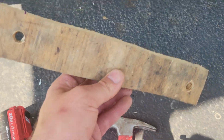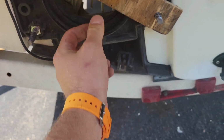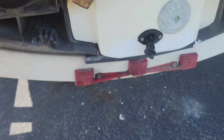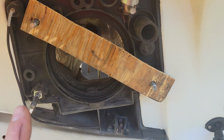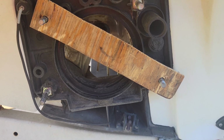So what I've come up with is some backwoods stuff right here. And essentially what we're gonna do is we're gonna put this on here with a little bit of a thing behind it, as you see right there. And what that's gonna do is that's gonna hold that drive shaft all the way forward, essentially like you see it right here, so I can get this hog ring off and slide this thing out. I know it looks, again, backwoods, but they make a tool for this, and surprisingly enough, that's the only tool I don't have that I can think of. So, when you gotta do what you gotta do, you gotta do what you gotta do.